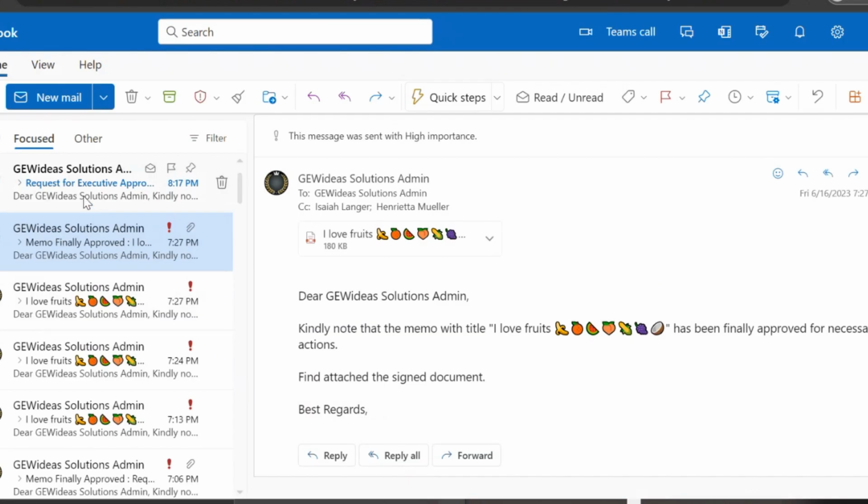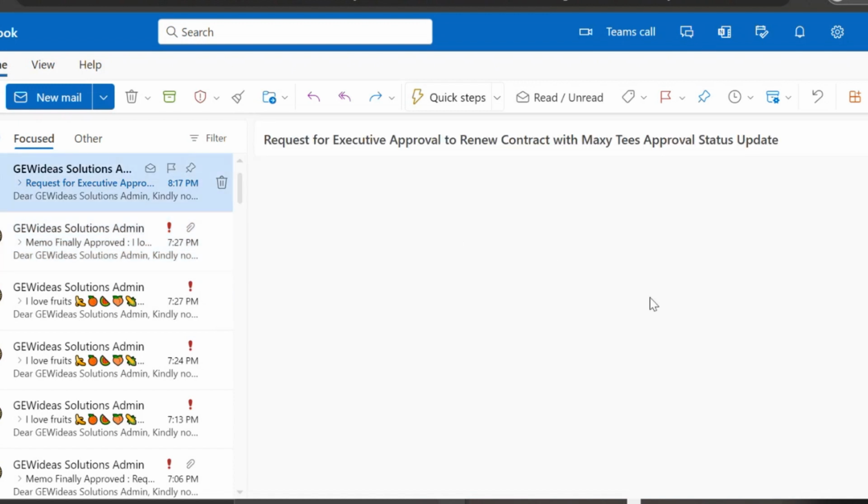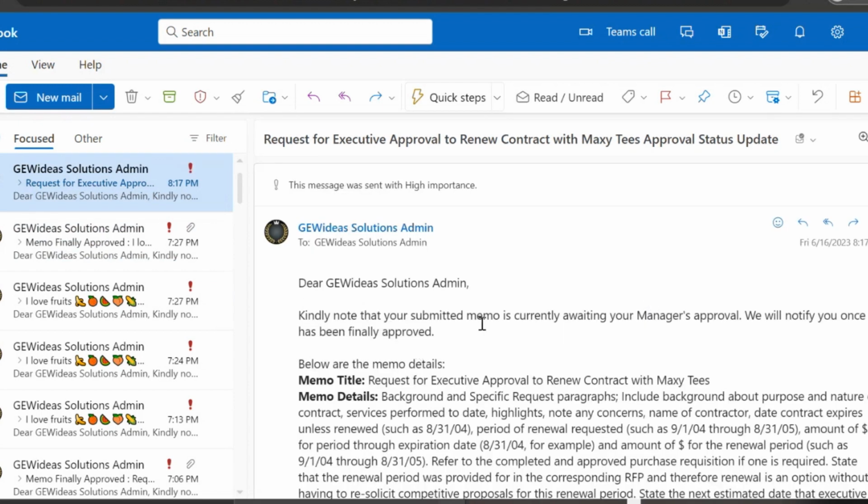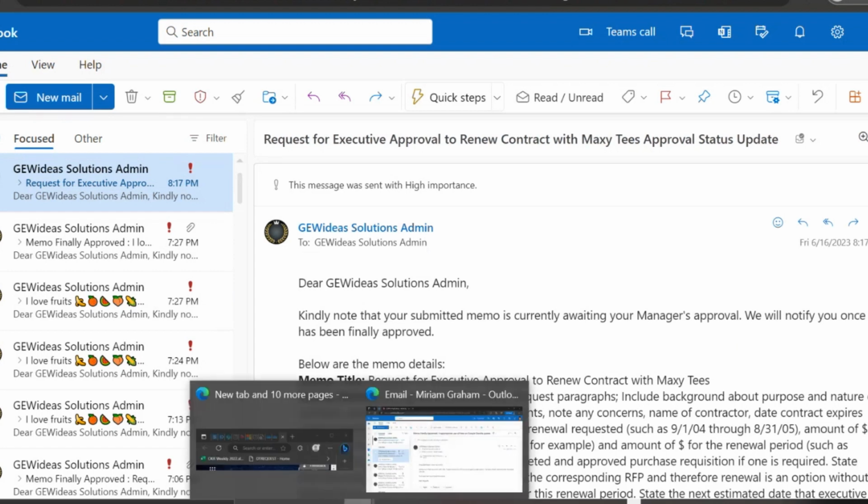So this is the email box of the initiator. The initiator gets a customized email telling him the status. We can see that currently the memo is awaiting the manager's approval. So let's go check the manager.